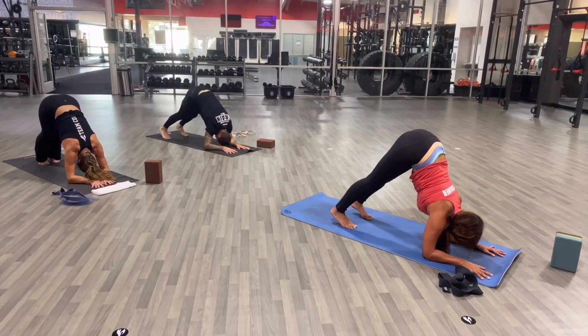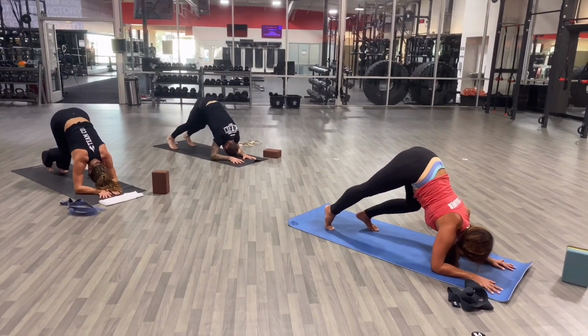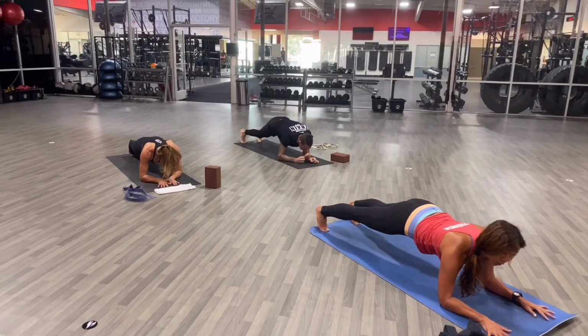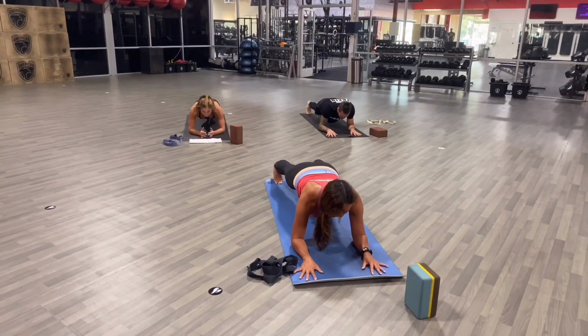2 more breaths. 1 more. And now carefully walk your toes back. We're gonna come to a forearm plank. So forearm plank, again, imagine you have that block between your thighs in this forearm plank. Hold here, 3 breaths here.